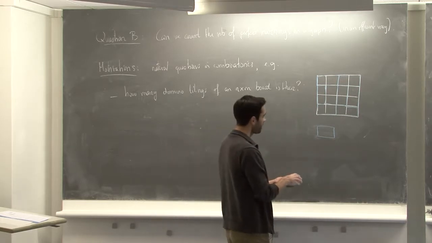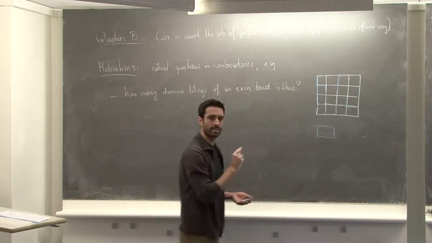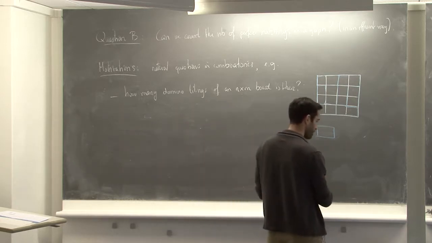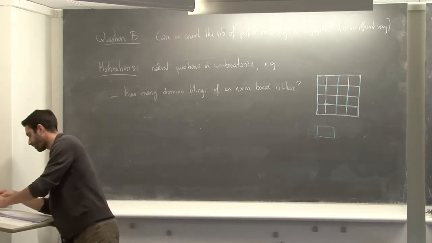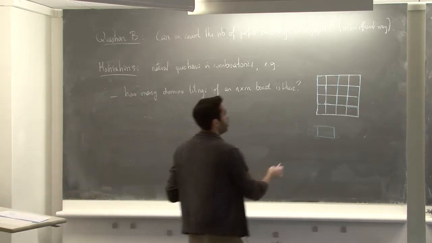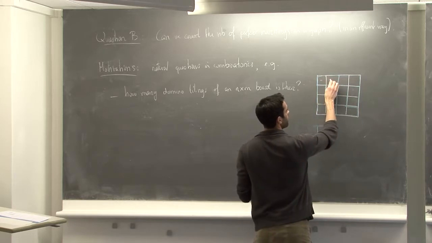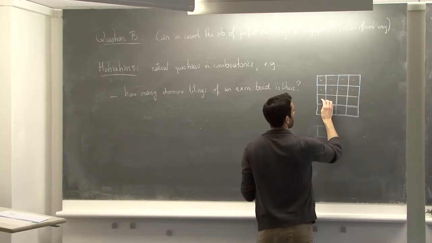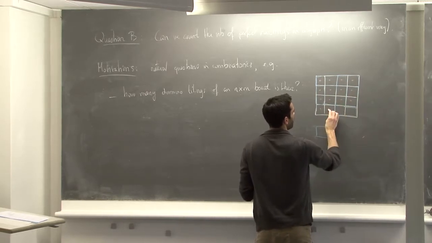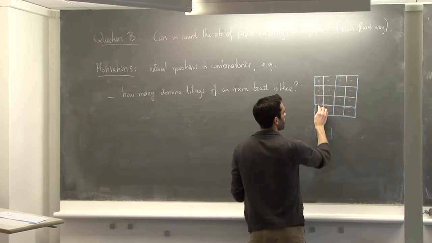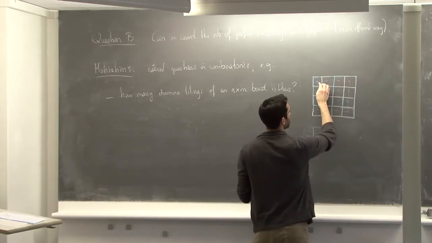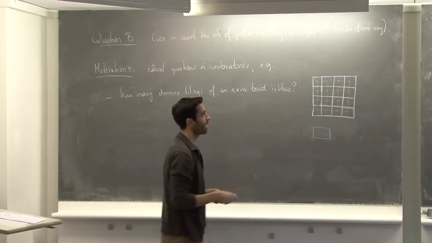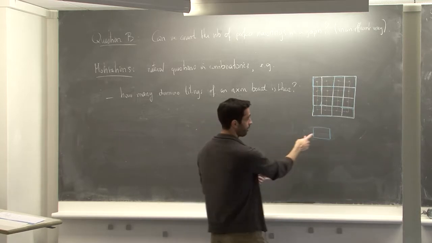So anyway, the point is that you understand that this is the same as giving a perfect matching on a square lattice, right? So I'm just gonna use another color. You see, if you set a vertex inside each face, what you will get is an n times m square lattice and a domino tiling. So you just put a matching, an edge of the matching whenever you have a domino.